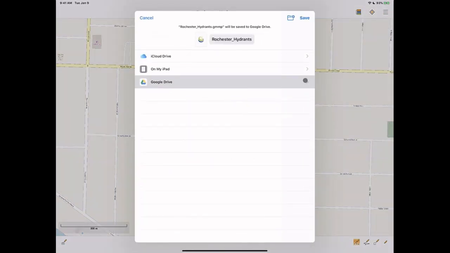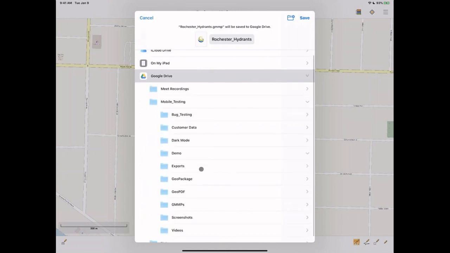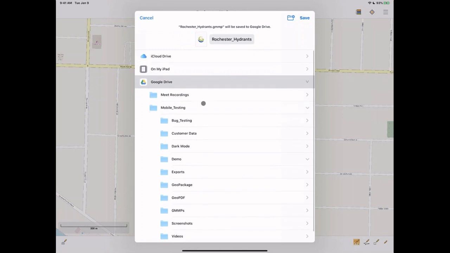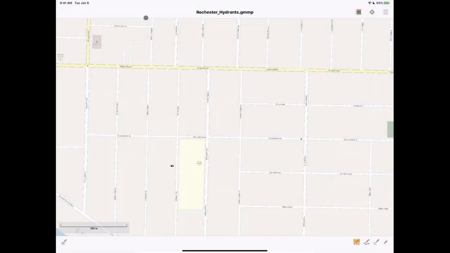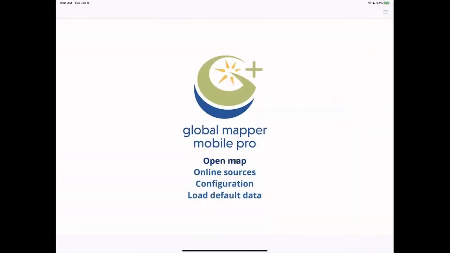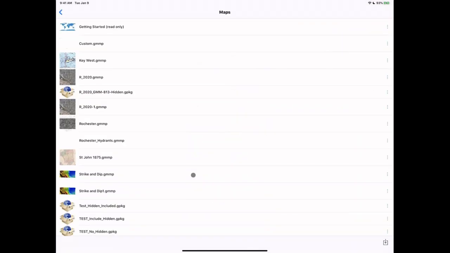So if I had Dropbox on here, it would show up on this list and I would navigate it just like I'm navigating in Google Drive. I could choose the folder to where I'm saving it and things of that nature. And of course, since I had saved my map, that would also still exist in my Maps list. So that data set is still here as well.